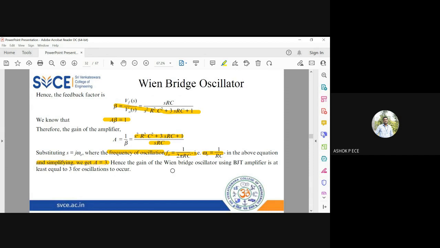So if we are going to use a Wien bridge oscillator using BJT, the minimum gain of the circuit should be 3. So if you design the amplifier for gain less than 3, then you will not get sustained oscillations coming out of your Wien bridge oscillator. So this is a very, very simple oscillator, RC oscillators. The first one, what we have seen, RC phase shift oscillator, is a little bit complex because we had a lot of resistors and capacitor connections. But this one is very simple because you have all the components surrounding a bridge. And two common emitter amplifiers I am going to have just to amplify the signal and provide proper feedback.